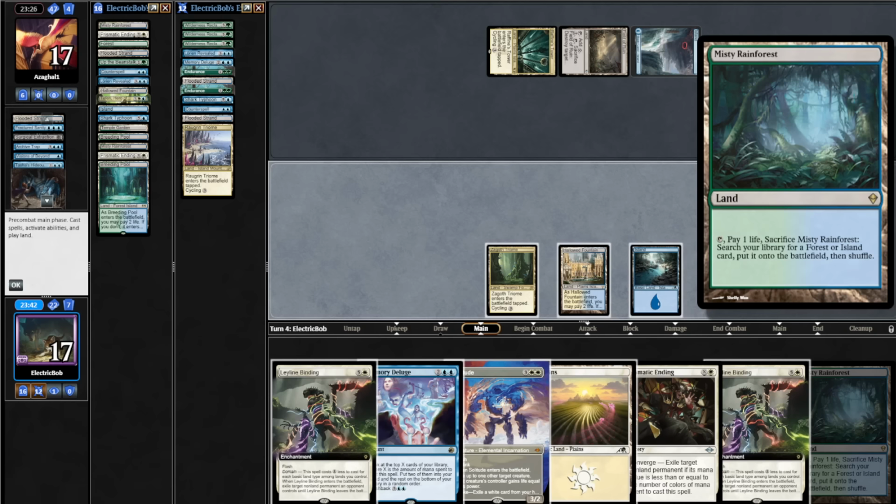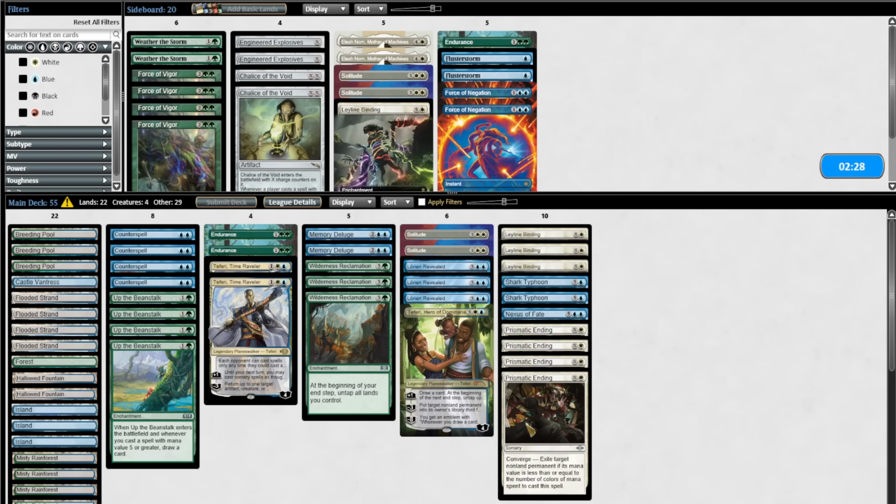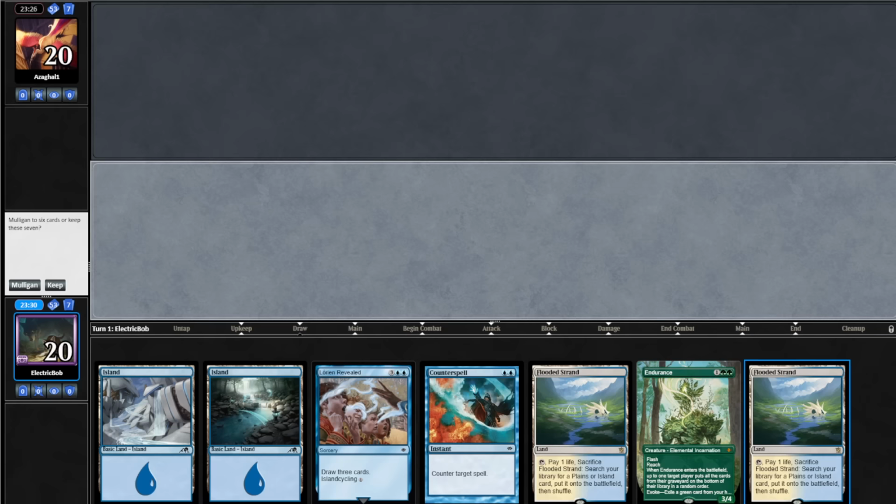And yeah, at this point, we just have no way of winning. We just lost both of our Endurances. So let's scoop it up and get on to sideboarding. We are going to take out 2 Elesh Norn, 2 Solitude, and a Leyline Binding for 2 Forest, 2 Flusterstorm, and an Endurance. Game 3, we have Endurance and a Counterspell, so we got to keep.